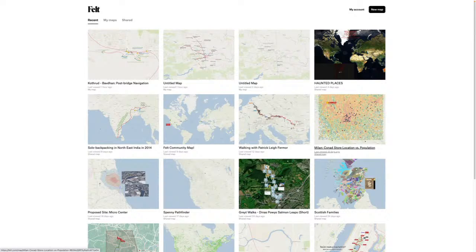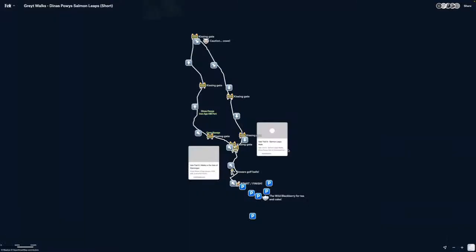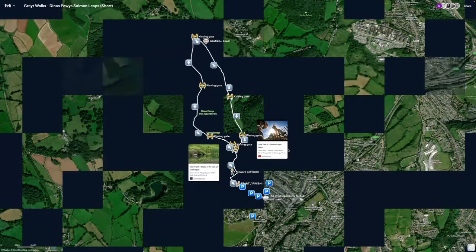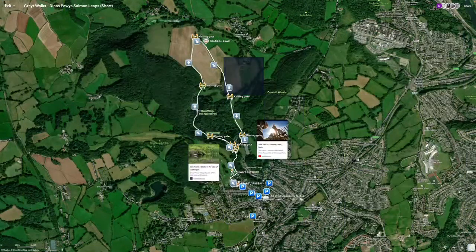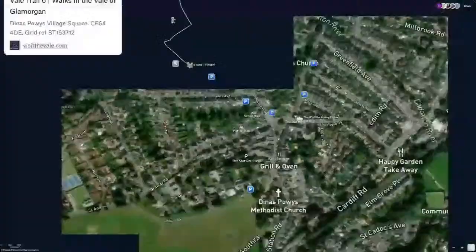What I'm going to show you is a broad spectrum of the kind of maps that people have made using Felt, so that you get an understanding of what this is meant for. The reason I want to do this is because I myself was skeptical at first when Felt came out. I felt that it really did not have a place in this world, and that what it is trying to do has already been solved. But I got an invite for the beta, and after a month of using it, I was convinced of the value that it provided. So, for example, this is one of the first maps that I came across.